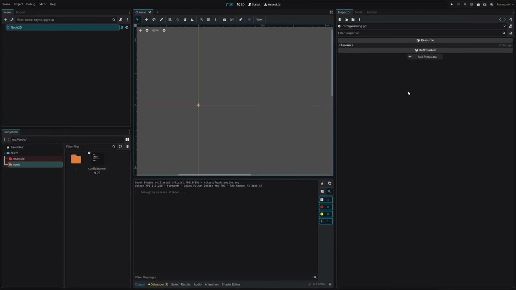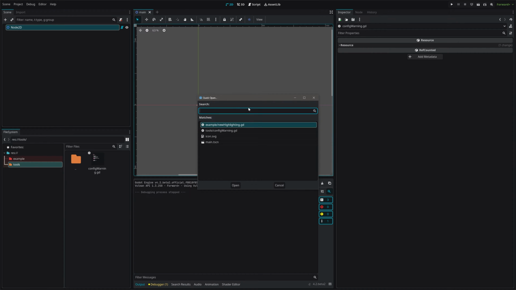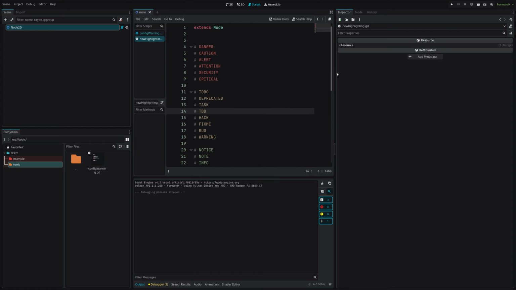Now moving on to a pretty cool shortcut. This one is going to save you a ton of time. Instead of searching through your folder structure to find the correct scene or asset you'd like to open, you can just type Shift-Alt-O and you can quick open any asset in your game. So I can search here for my script, which I'm about to show you guys, and just open that right from there, and we won't have to do any searching for where it's located in the file explorer.